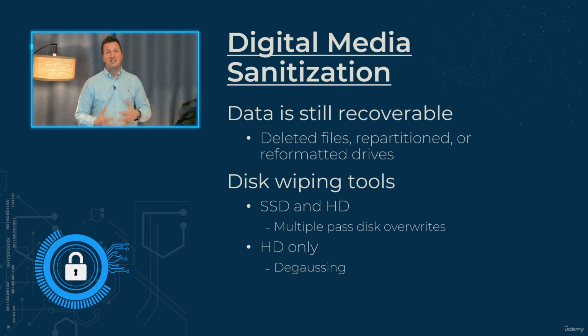So there are a number of disk wiping tools that are out there at the software level. Some are designed to wipe solid-state drives or SSDs. Others are designed to wipe hard disk drives, the old magnetic disks with the spinning platters. The idea being that we want to have multiple overwrites of randomized data over and over and over on every storage sector on the disk so that we don't have a way to recover data after the fact. Now for hard disk drives, we also have an option of degaussing. Degaussing is a technique by which we apply a strong magnetic field against the magnetic disk storage platters. What this does is it removes the magnetism from it and therefore makes that data inaccessible. It can no longer be recovered. But that would only be for hard disk drives, not for solid state drives.